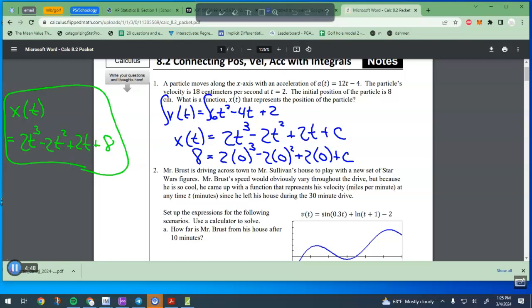So there's 2 levels. You do the same thing, just doing it in 2 levels. Sometimes they'll give you the actual point, like this was 2, 18. Sometimes they'll tell you initial. If they tell you initial, then you gotta know that t equals 0. Is that okay for 1?